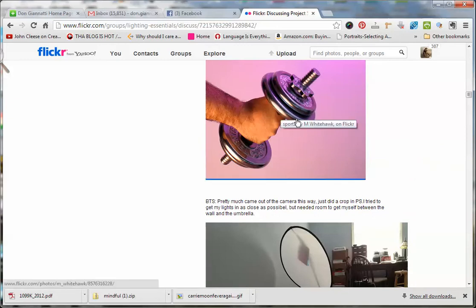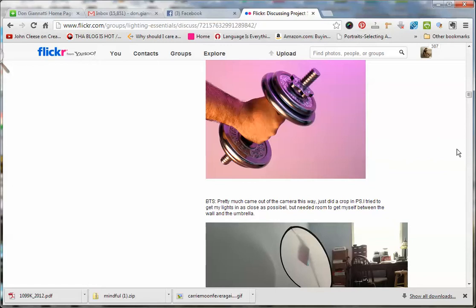The highlights on the barbells are nice. I'm kind of an old guy, so I probably would have brought in another couple of cards. Doesn't mean that you have to. I think the light is really kind of modern looking there. I kind of like it. It has a bit of an editorial feel, and I do like it.